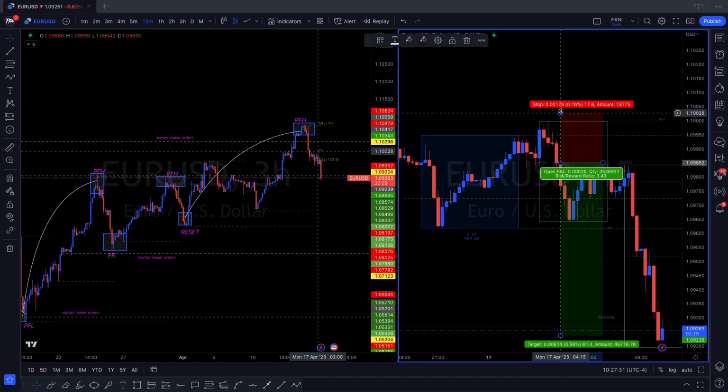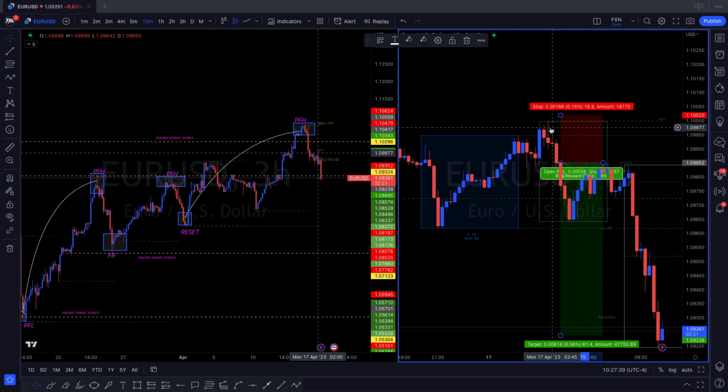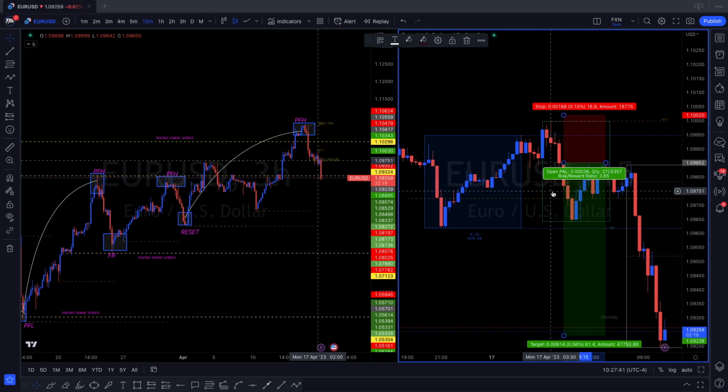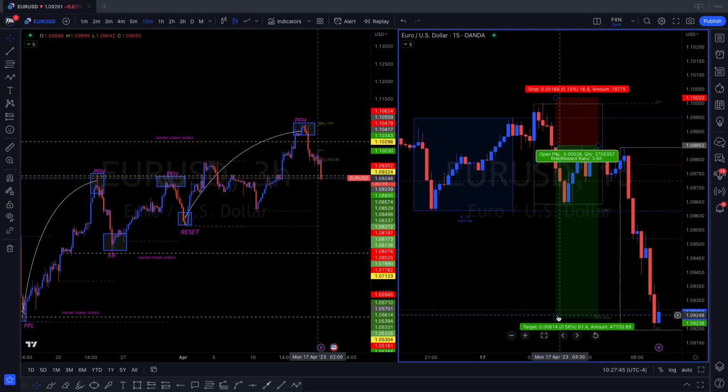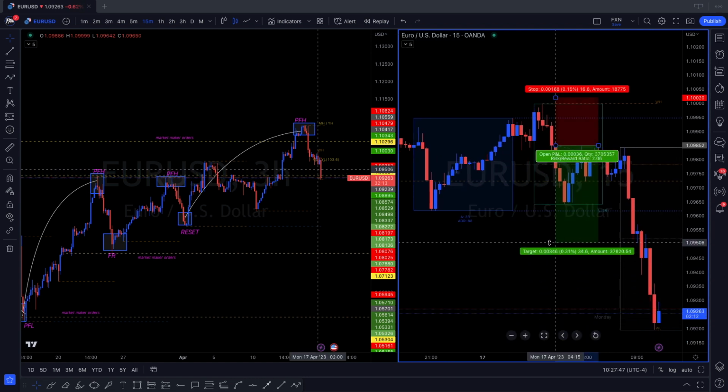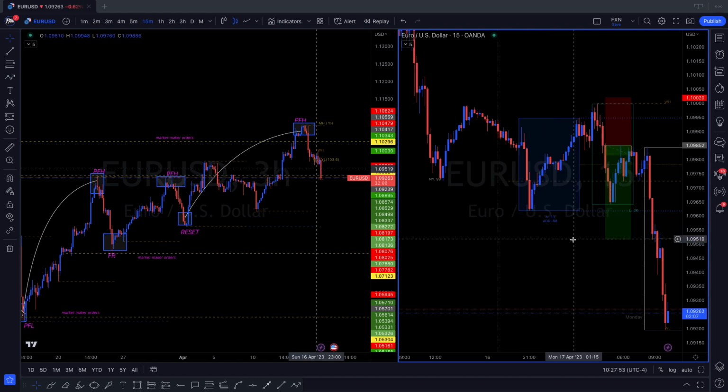Now, the stop loss could be anywhere from 15 to 20 pips, depending on what the spread is at that particular time, because you have to take that into account. And then essentially we're trying to go just 2-to-1 risk to reward ratio on this particular trade. So 2-to-1 would look something like this. And then that would be the trade setup.